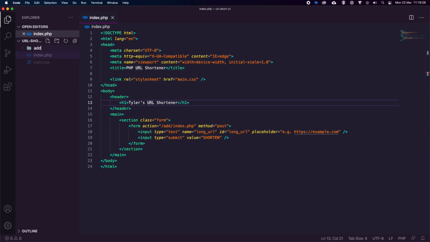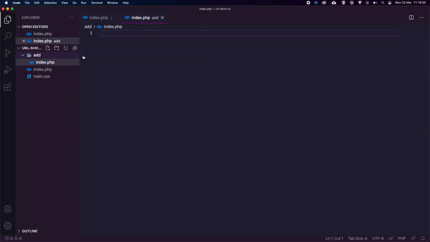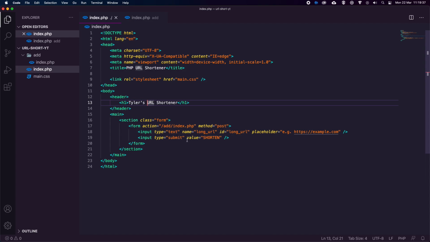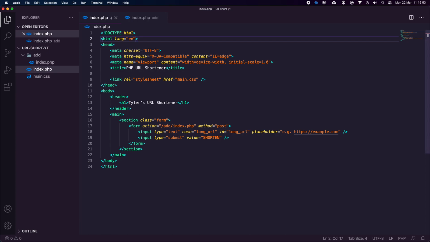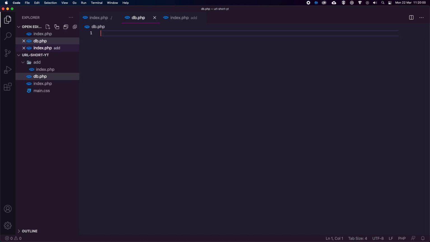So let's go add, create a new folder and call it add, and then inside there we need to create a file called index.php as well. So let's go back. Oh, sorry, let's not go back. Let's go to add, and we can actually just write here add URL. But before we do this, we actually need to come up with some configuration. So we actually need to connect to the database to start with. So to do that, we're going to go over here. We're going to click on this little add here, and we're just going to call this database.php.